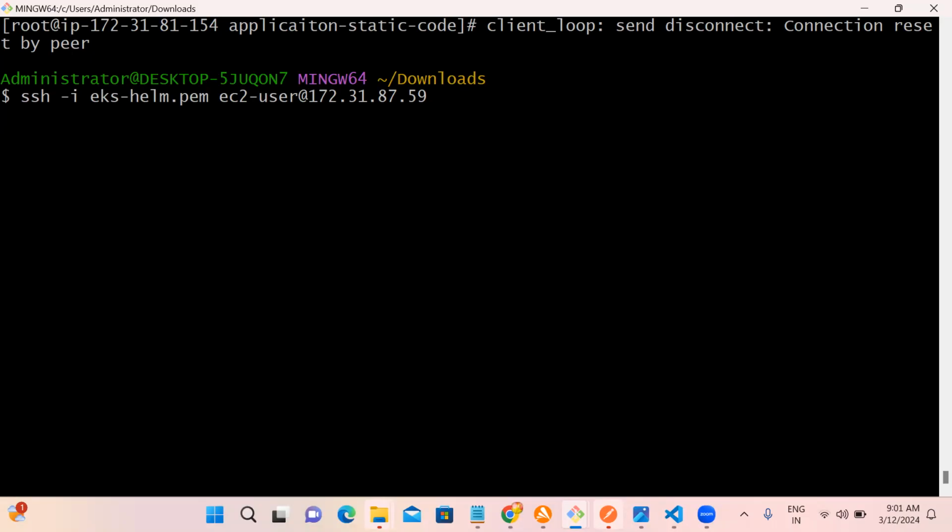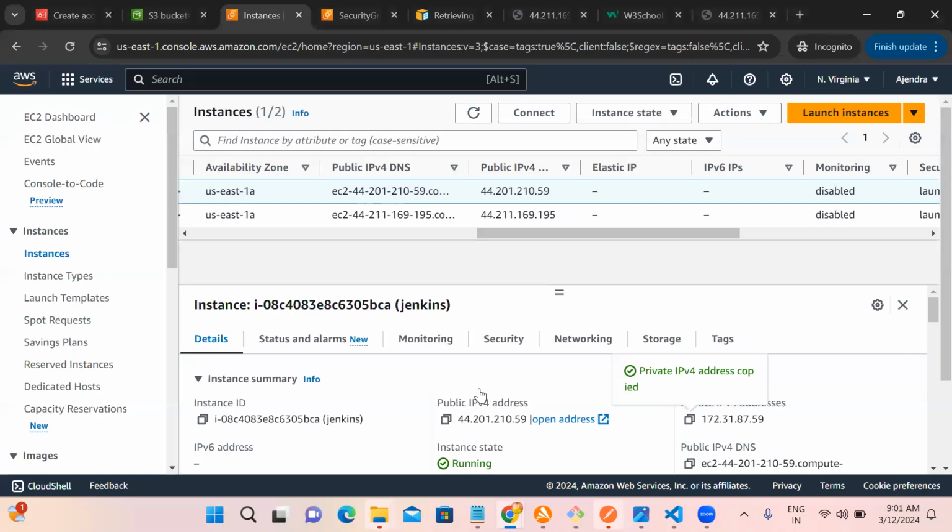Can we connect to this from outside? No, it's a private IP. That's where you have to tell it immediately. Yes, that's good.